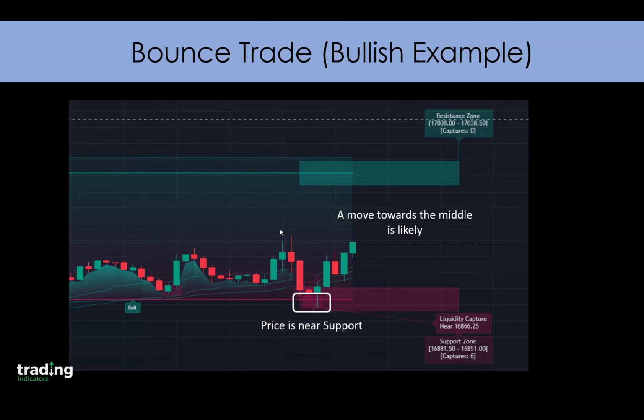A bounce trade happens when price, as you can see it here very clearly, is approaching this support level here, this reddish area. It's going near this level. And once it's here, you can perhaps predict that price may have difficulty penetrating this level to the downside. And instead, price will go, very nicely as shown here, up towards the middle between support and resistance. And I said this is a high reward and low risk trade. Why is that?